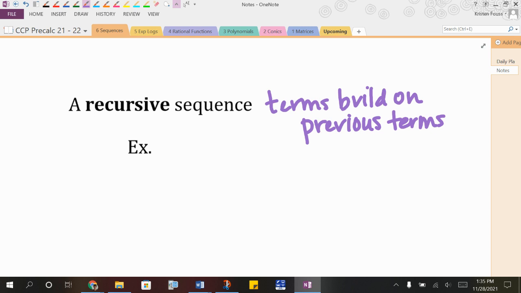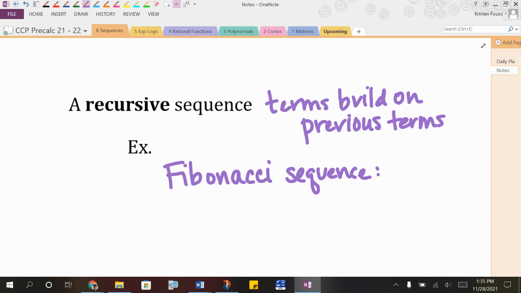The most famous example of a recursive sequence is what's called the Fibonacci sequence. And I'm probably going to spell this wrong because I usually do, because I can't remember if there's 2 n's or 1. I'm going to go with 1. Might be wrong. I'll fix it tomorrow if it's not right. Okay, so the Fibonacci sequence starts with the numbers 1 and 1, and then it goes to 2, and then it goes to 3. So I've started with a little pattern, changed it, then it jumps to 5 and 8.